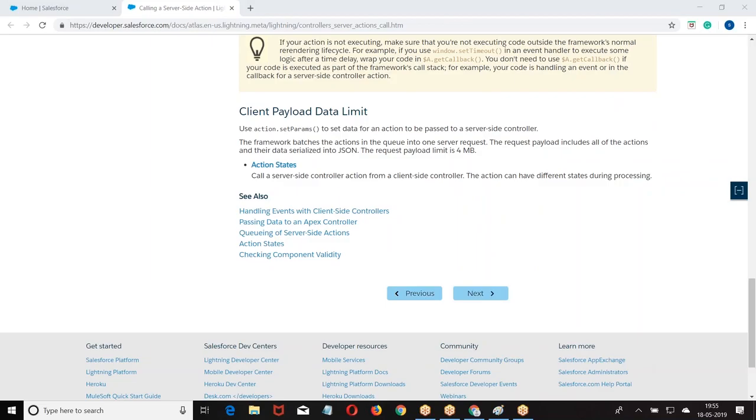Passing parameters to an Apex class method, or invoking an Apex class method which has parameters.